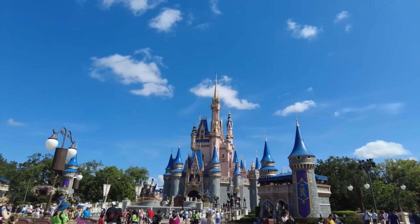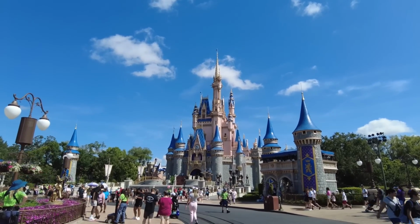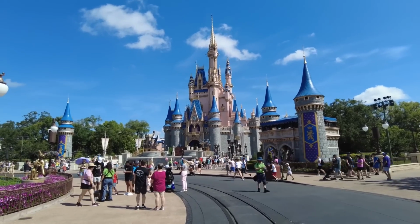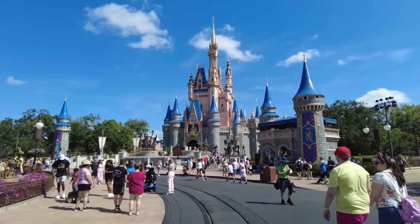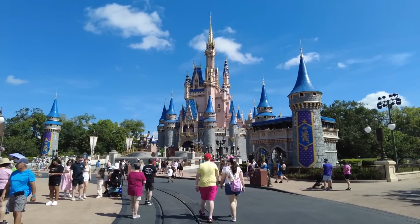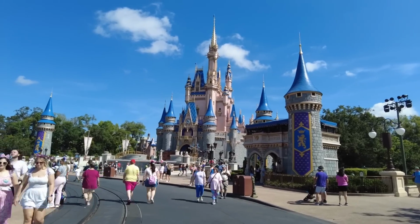We are headed to Fantasyland, one of the lands in Disney World's flagship park, Magic Kingdom. This land is the land of fantasy, a land of fairy tales, lots of princesses, Peter Pan, things like that. And the food is pretty fantastical to match, although not all of it is gonna be worth the spend. So we're gonna eat every single thing to make sure you're not spending on snacks that would be better left skipped.